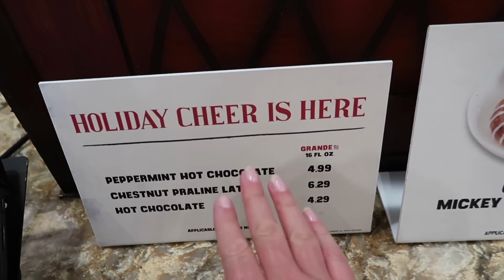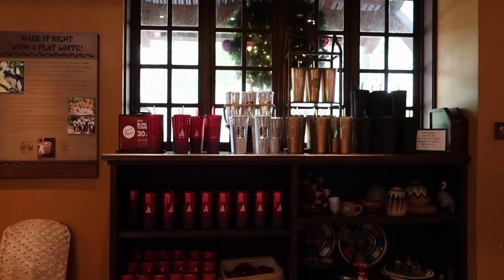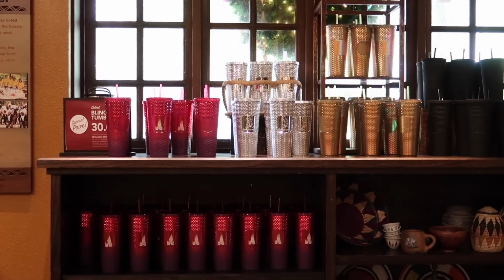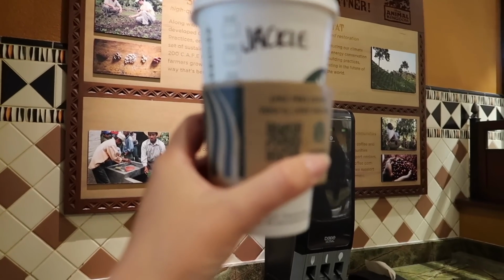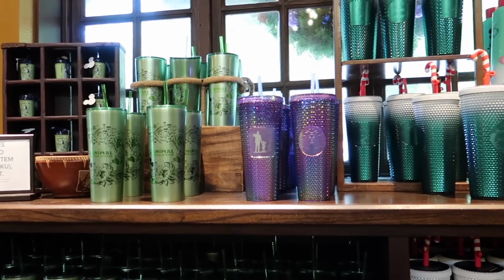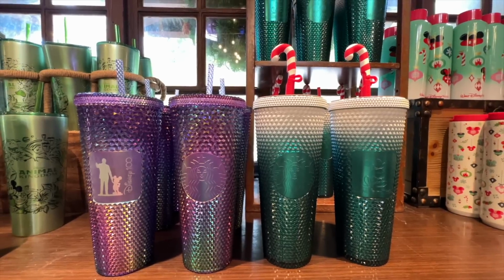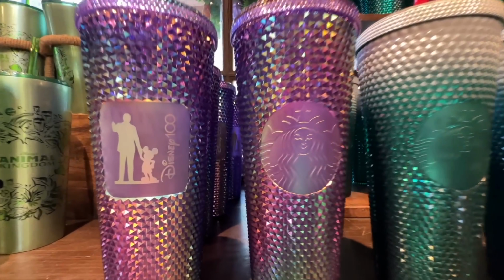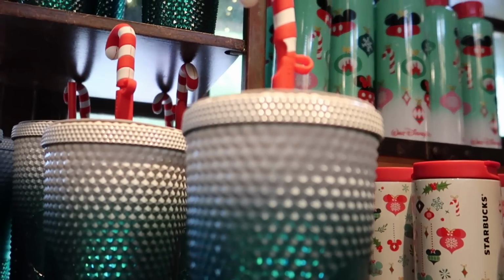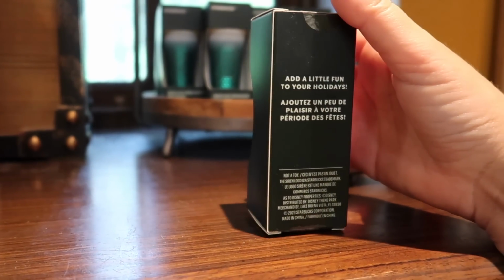So there's also these. And right now those bling tumblers are on sale, and I saw these on sale in the parks too. So this is your chance to get them if you want. They're $30, so still pricey, but less than what they're going for at full price. I got my peppermint mocha. And I bet the reason the older colors are on sale, even though they still look brand new, is because there are new cups out. A holiday one, this shimmery purple Disney 100. It's really cute though, the candy cane straw. And they also have the ornament of the bling cup. Saw these in Magic Kingdom too.